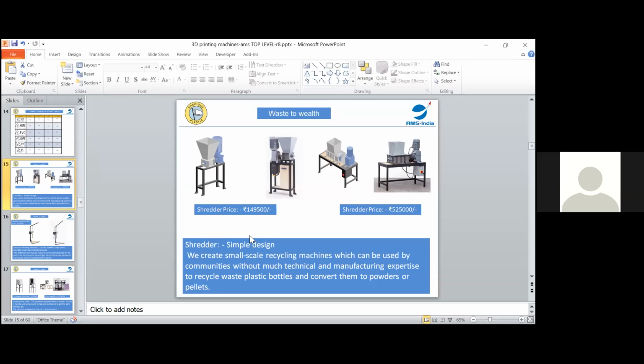Shredder price, for homemade use? Home. You can use it anywhere. So this machine is available in the market everywhere, or I can purchase it from you only? Like a kit, you can make it on your own, or we'll give you the design, or we'll manufacture and give you the kit. You can directly use it first.